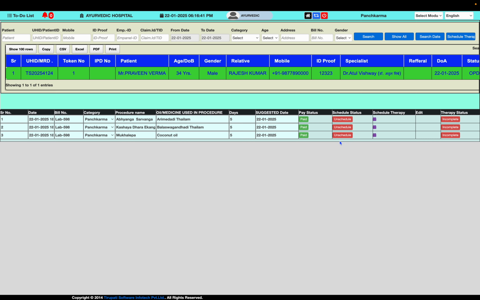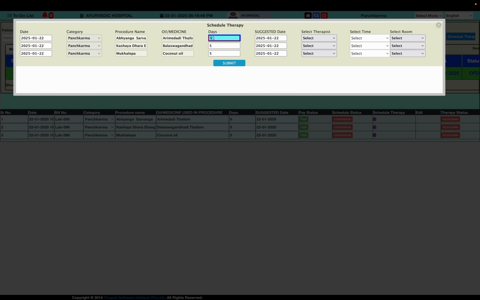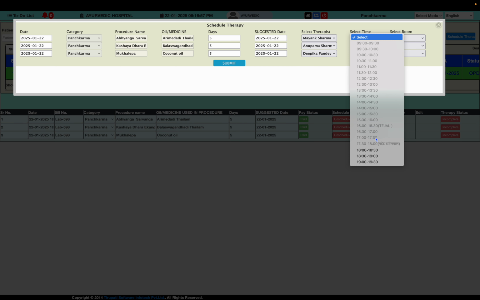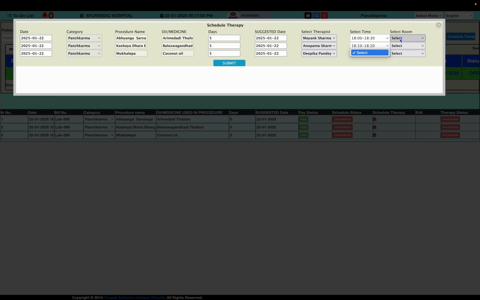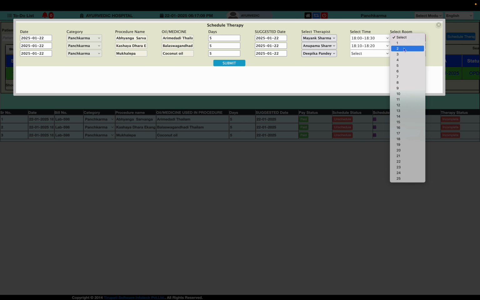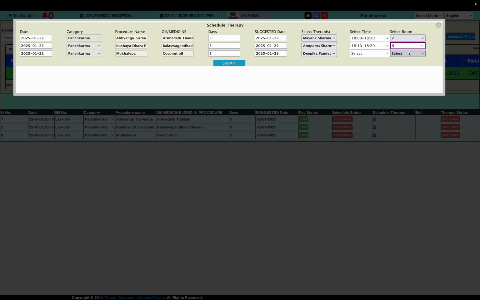Now the therapy needs to be scheduled. If we click on the schedule therapy button, all 3 windows will appear. 5 days of therapy are to be planned for this patient, and here we choose which therapist will perform this therapy. We can select therapist names from different departments. Here we set the date and time for which the therapy is to be scheduled for the patient, in different cabins. If we select the therapy room number or OT cabin number and table number, we just save and print.